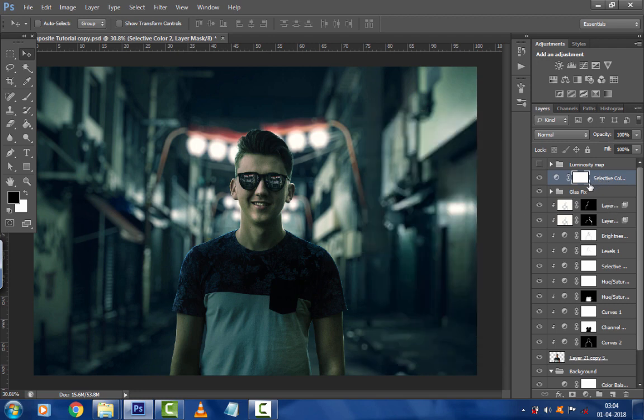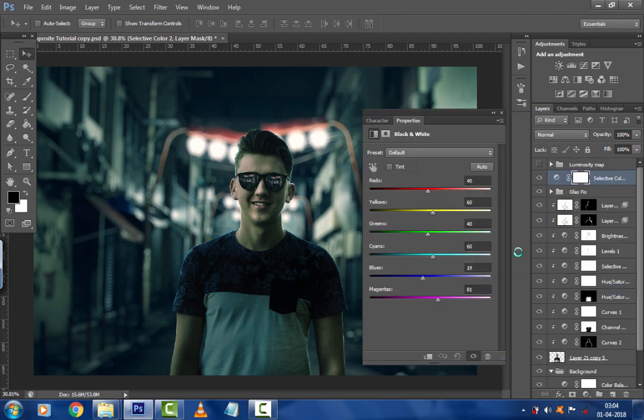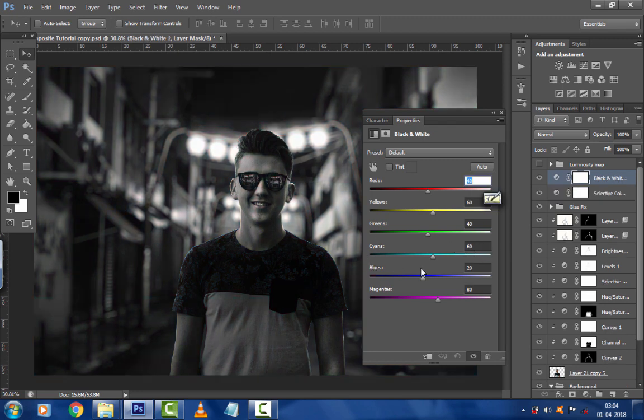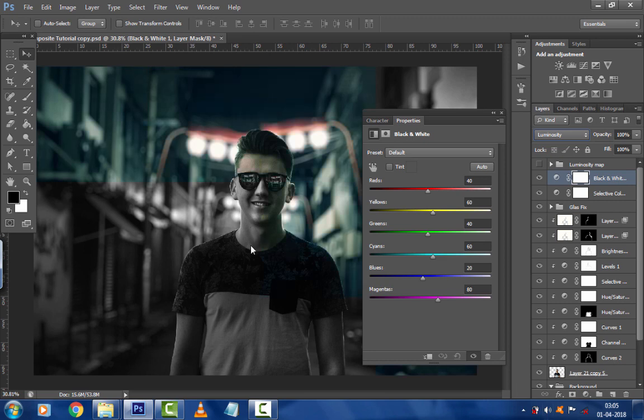And we'll now add another adjustment layer, that is black and white. Set the blending mode to luminosity and it will help us to pop up the colors. Starting with the reds, adjust it around like 44.